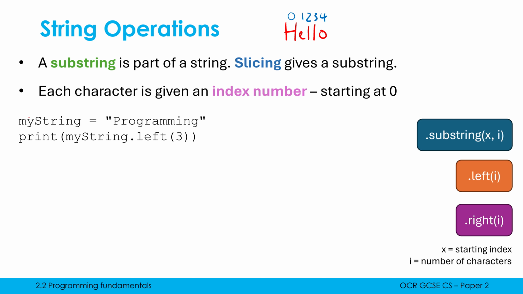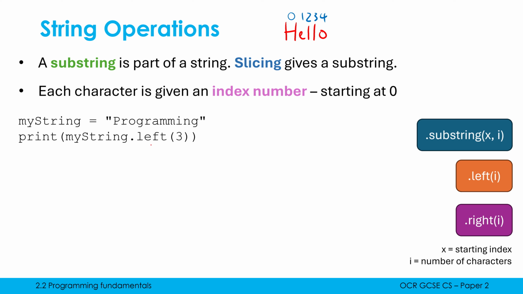Here, I've assigned a variable called myString to be a string called programming. And in the next line, I'm printing myString.left(3) in brackets. First of all, these three subprograms need to be written with a dot at the front, a full stop, and you need to write your string on the left-hand side of this full stop. So we can't just write left on its own. We have to write our string name and then a full stop, then the word left. And here it's a variable, but I could also just put programming straight as a string before it.